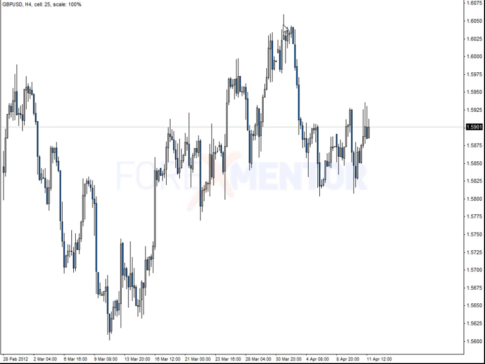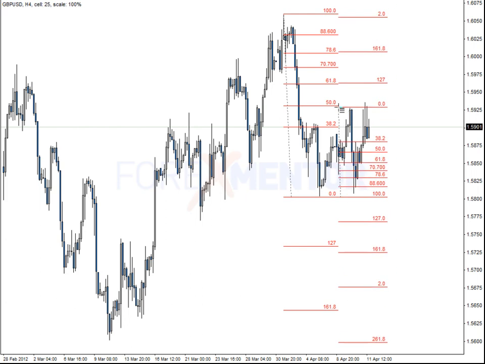So you can see we've had a nice drop down, prices rallied, retraced again and starting to rally. If we take our Fibonacci tool and we draw it from the very high down to this low right here, okay, so your price has rallied up to that 50, starting to retrace. You can also start looking at using your Fib tool again and just have a look at the higher time frame areas in terms of confluence.